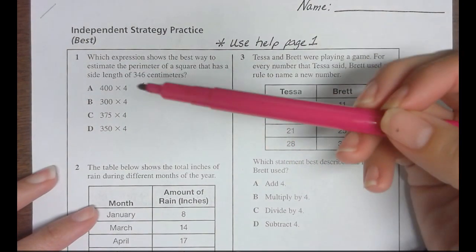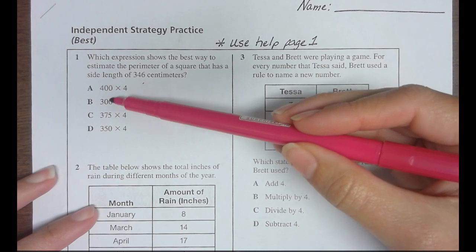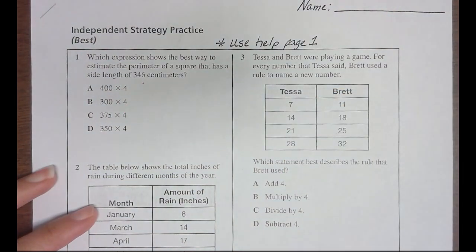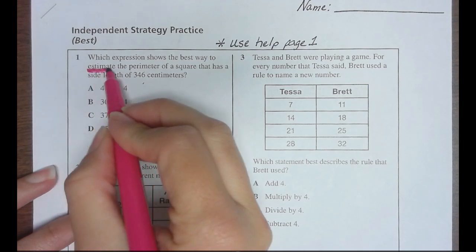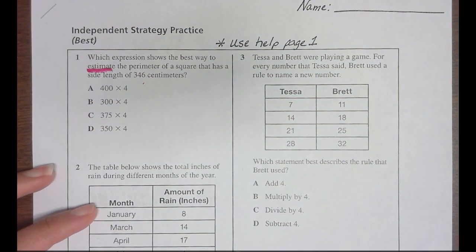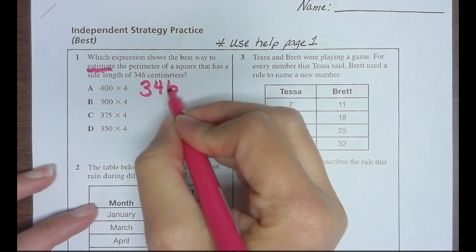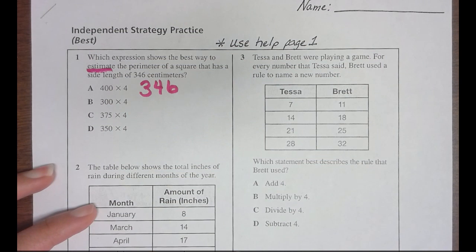So let's look at our choices. Uh-oh. None of them say 346. So what should we probably do? Well, there is a key word in there that says estimate. Oh, it does right there. Estimate. So that means we need to round. So we need to round the number 346 to the nearest 10.